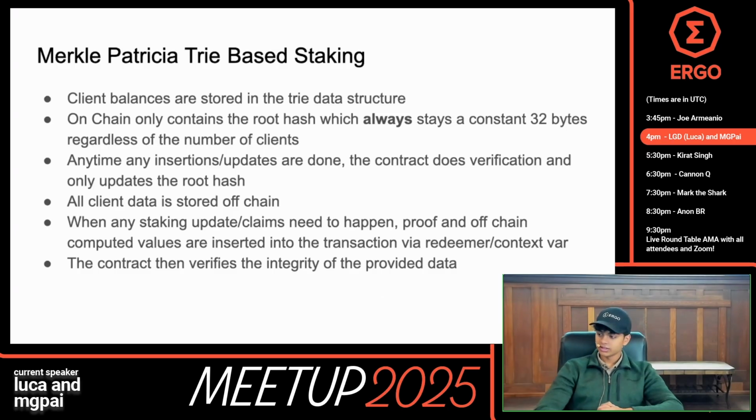All right, yeah, great. So just to summarize, the contract is something that just verifies the integrity of the provided data, and that's really the general theme of contracts on the UTXO model. A contract's position really is just to verify the data. It doesn't make new data, it doesn't do anything special. It just verifies: is what the transaction builder provided correct? Are they lying about something? Because checking something is always far cheaper than actually making it from scratch.